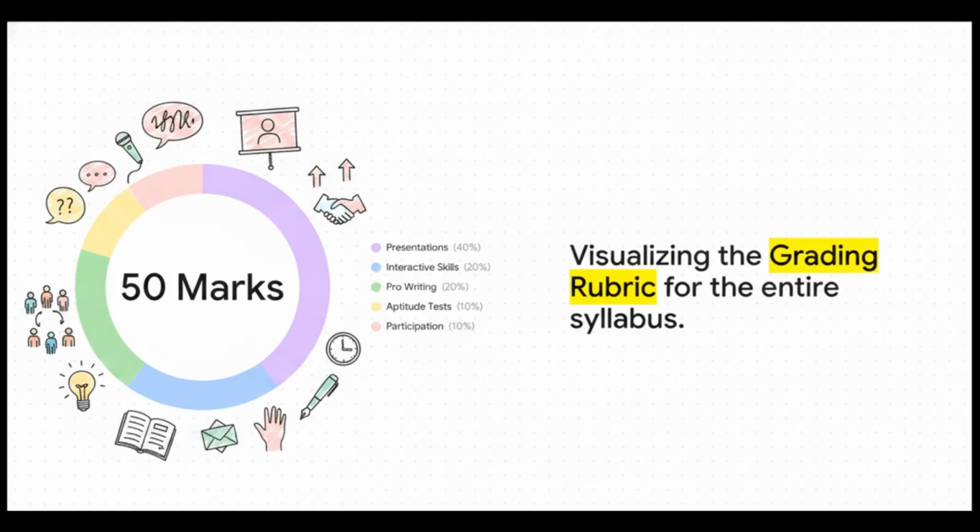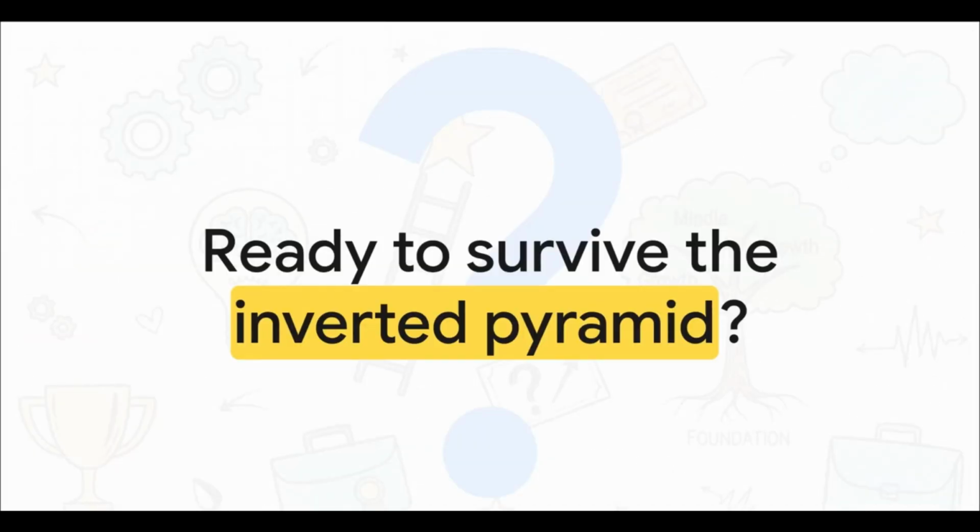But that massive 20-mark chunk belongs entirely to your major presentations, which combines your team research and your solo case study. So public speaking and clear communication are undeniably the most heavily weighted skills in the entire syllabus. So, the big question is, are your social and professional etiquettes sharp enough to survive the tip of the inverted pyramid? You see, this syllabus doesn't just want you to know things, it literally demands that you can write them flawlessly, debate them gracefully, and present them confidently while under fire. Embrace the praxis, trust those repetitive mock drills, and ask yourself, are you truly ready for the real world?